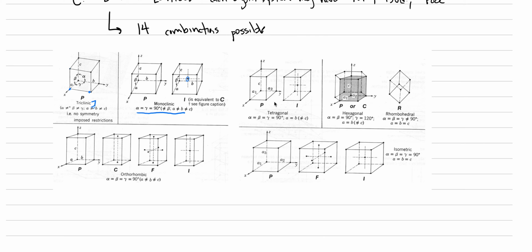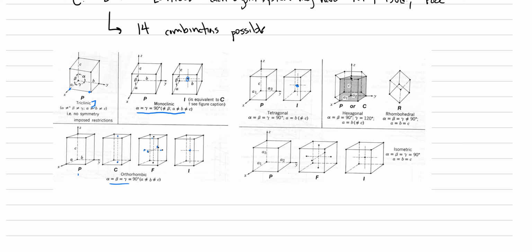Now, monoclinic can have a body-centered or a primitive lattice, making sure that you're drawing them with the appropriate crystal lattice lengths on the A, B, and C axis. All right, orthorhombic can be primitive, face-centered on the C axis, face-centered on all the axes, or body-centered, drawing them as A does not equal B does not equal C, but all the angles are 90. All right, tetragonal, same deal, primitive or body-centered.